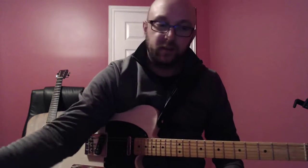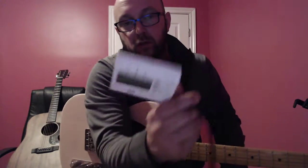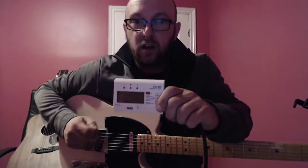I got my amp, the Boss Katana 50, but I've got it disconnected right now. I got my guitar, classic VOD Tele, plugged right into my new amp, my new tuner. It's a Korg CA50. It's hard to see. You can see it.